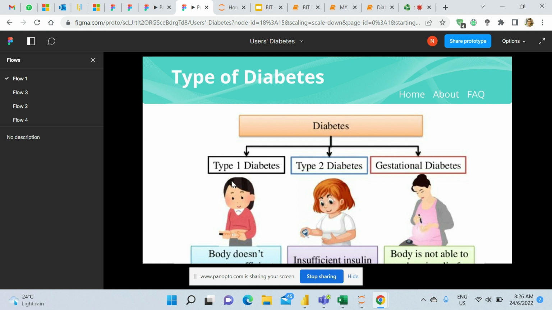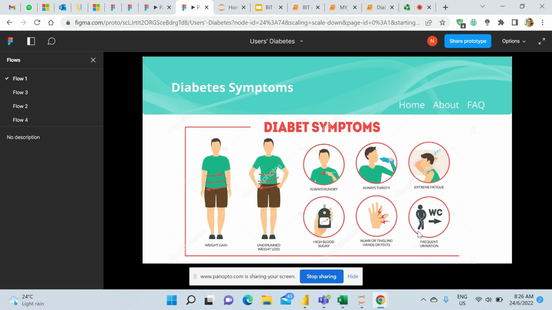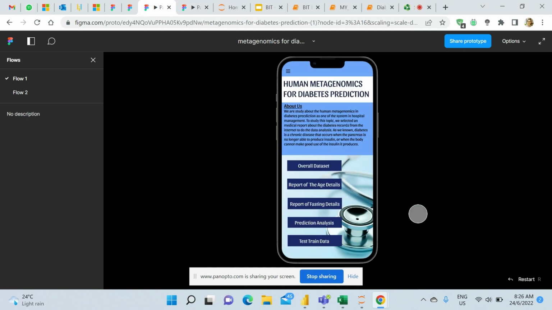They need to base it on which type they are, so the hospital knows whether they need to assign insulin to this patient or not. Then the diabetes symptoms, you can see always hungry, thirsty, headache, pain, frequently going to the washroom. This is for patient use, and the mobile layout is for the doctors.